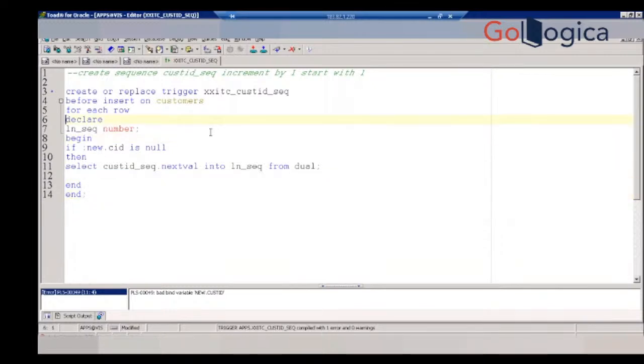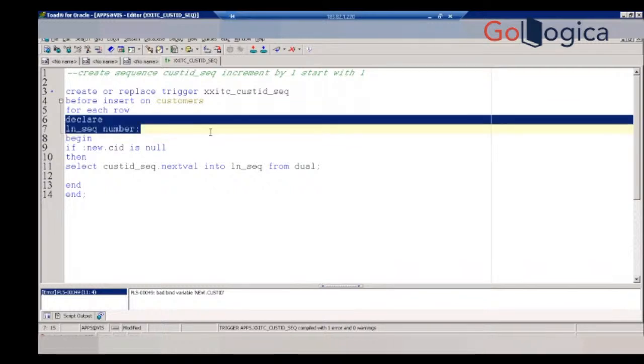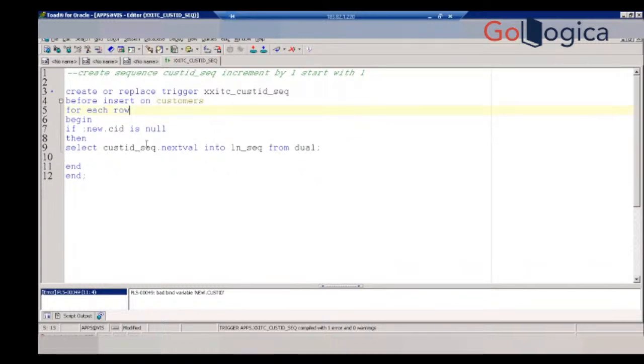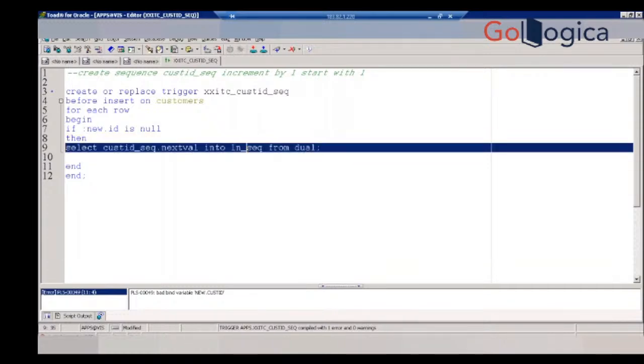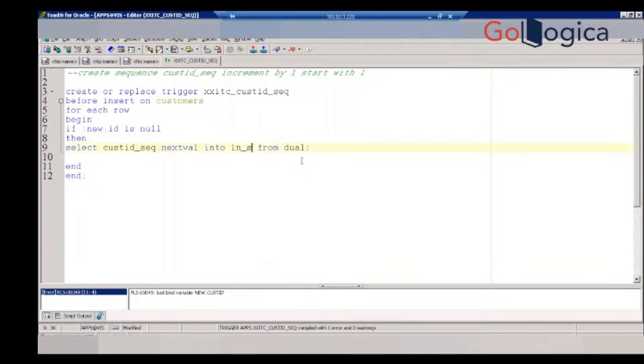Now new dot ID. Okay, so now what we can do, now remove the sequence into :new.id.